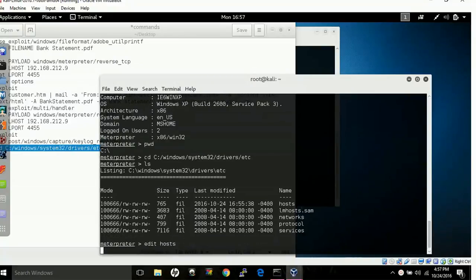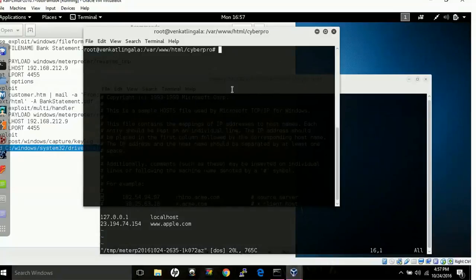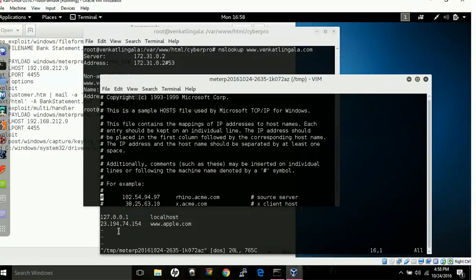So what this hosts file actually is, it acts as a local DNS. That is, if we change its contents, suppose we have the contents here, that is we have www.apple.com and a related IP address. So when the victim tries to access apple.com from his machine, he will be redirected to that respective IP address. I'm manipulating the victim to be redirected to my website whenever he gives apple.com. So I'm inputting my IP address here instead of the genuine Apple IP address. I got my IP address using nslookup in my machine.